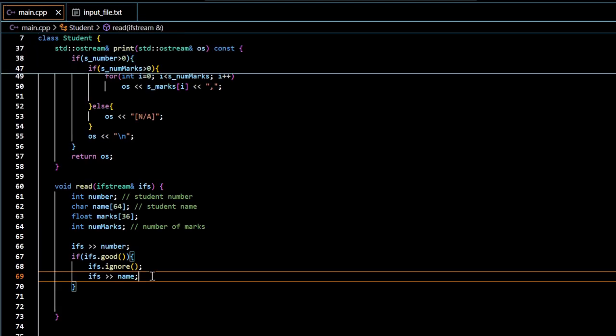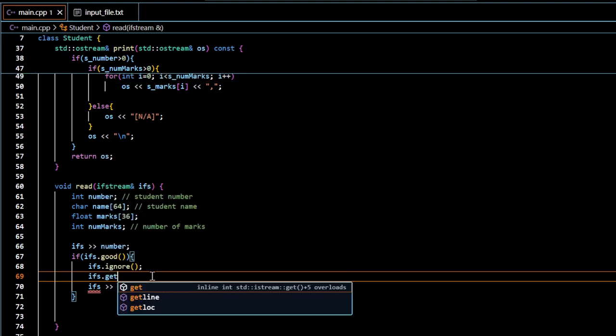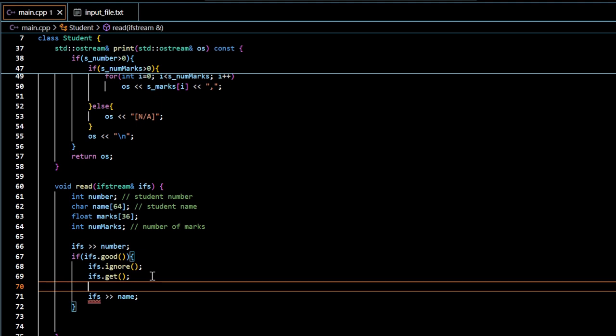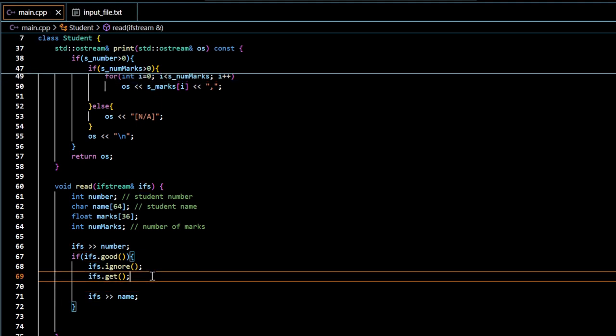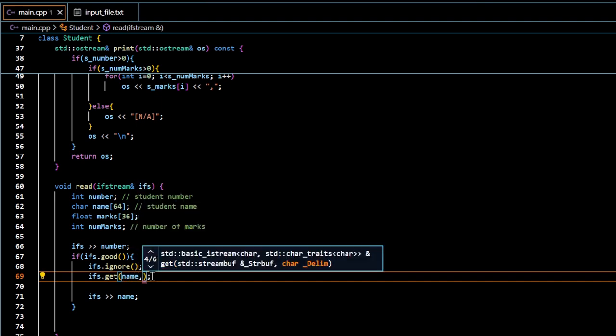For that reason, we want to use another function, which is called get. If you use get like this, it will read one character, but we want to read into an array. The first argument you supply is the array you want to read data into.